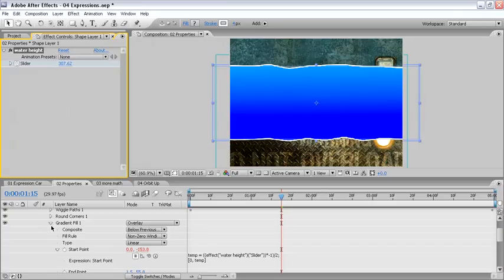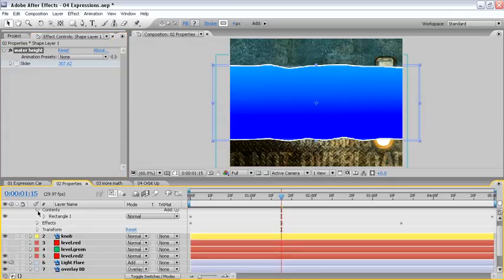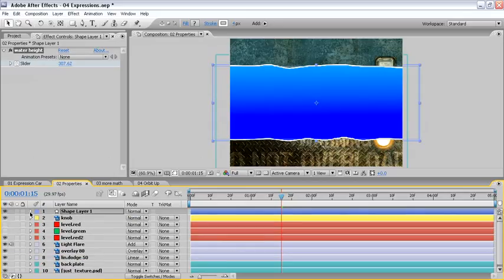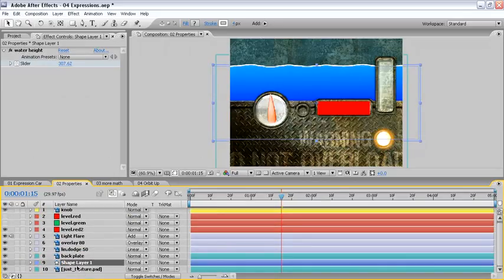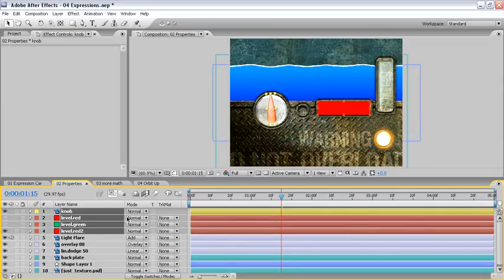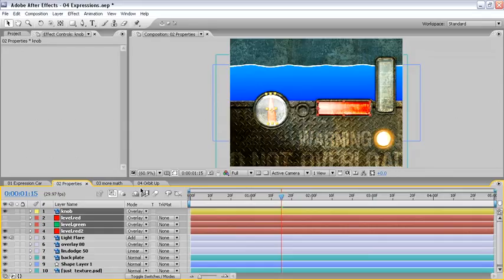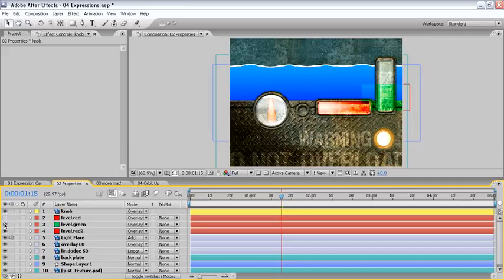We'll start by closing up some of these parameters so we can composite all of these elements together. Our shape layer for the water can go just down below the backplate. Our knob and the levels can be composited in an overlay mode so they fit within the meters of the graphics. We'll turn on the visibility for the green so we can see that as well. And now we see that the green needs to be adjusted so the X value remains constant.